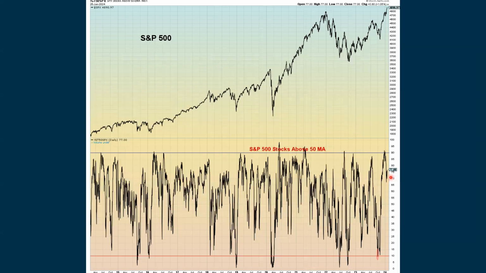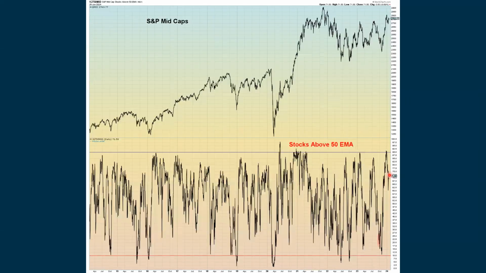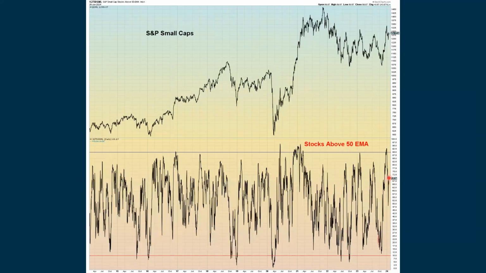Then we do that same basic principle, the same idea, but we look at a 50-period moving average study for the S&P. We are showing some improvement. Now, at the end of 2023, we had become extreme positive. We can use this like an oscillator, and then it fell back, and now it's starting to show some improvement. We can take that same measure by looking at the mid caps, where we became extreme positive, fell back, showing some improvement. And then small caps, extreme positive, fell back, and now showing some improvement.